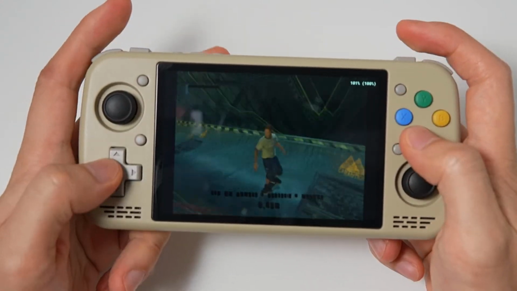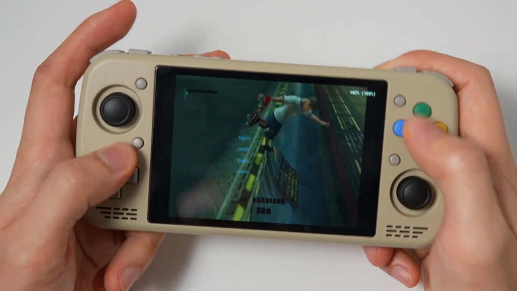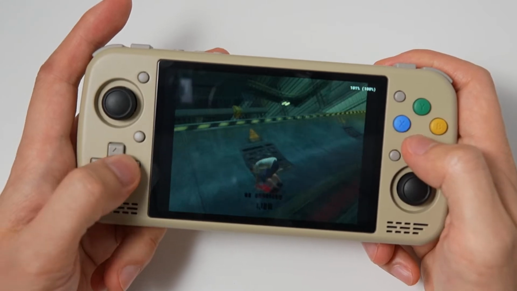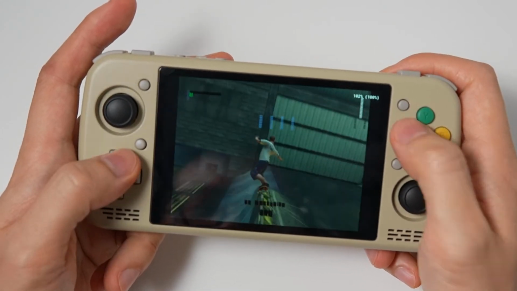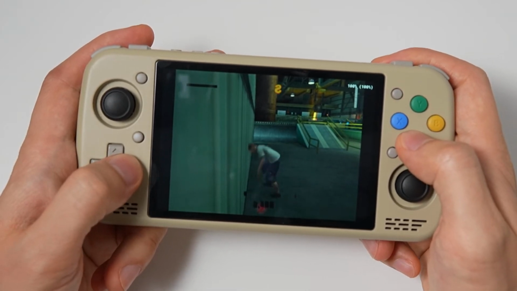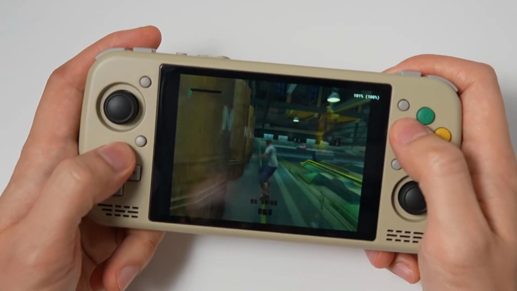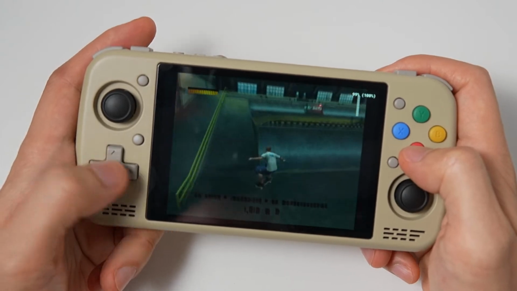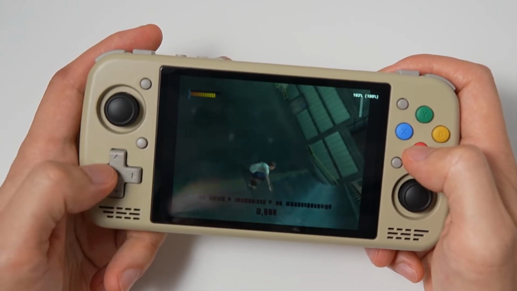Oops. Whoa. None of the GUI shows up. This must be a driver bug. I don't know how to balance my guy. Balance Tony Hawk.